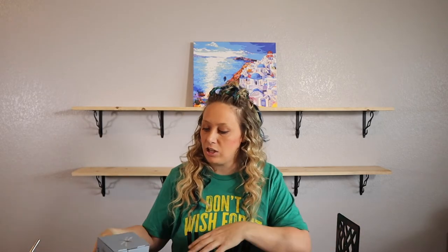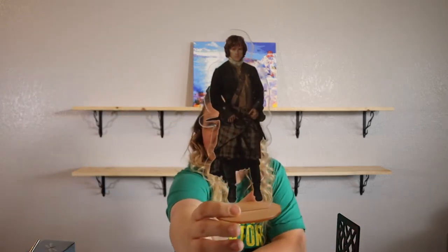Before I actually get started filming for my unboxing channel, I need to decorate these shelves. Today I'm going to be doing a book box, a Scotland box, and then a couple of Christmas type videos — so I'm going to have it decorated three different ways. I did find these bookends that I'm going to use. There's a decorative teapot and my little Jamie figure from Outlander — he's going to be up there during one of the setups. And then my Outlander music box, I'm just going to have it lay like this.